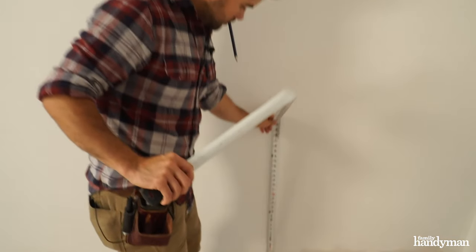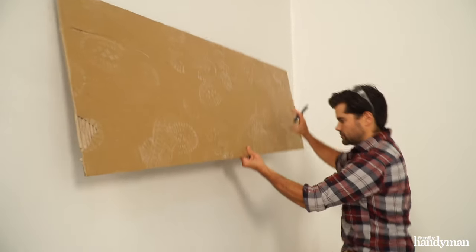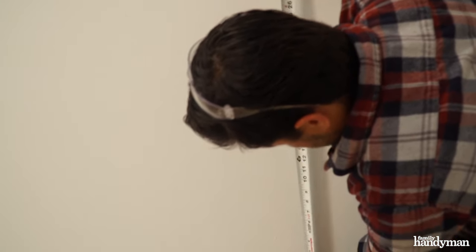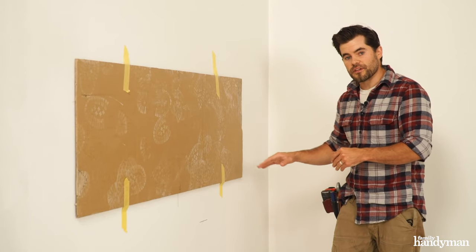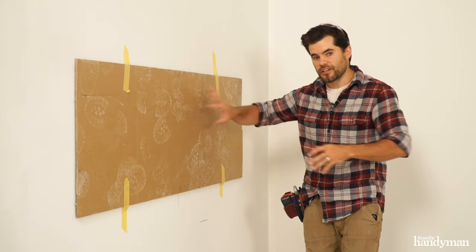To position the fireplace on the wall, I used a cardboard cutout. I had to take into account the future tub deck height and the height of the tub, and I also had to keep six inches of clearance above the tub. So now I have the fireplace mocked up. I can get precise measurements and build the wall that we're going to recess the fireplace into, and it'll be perfect.